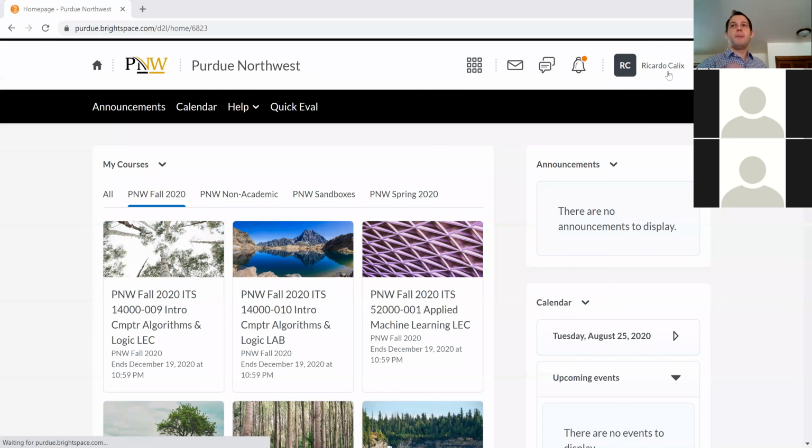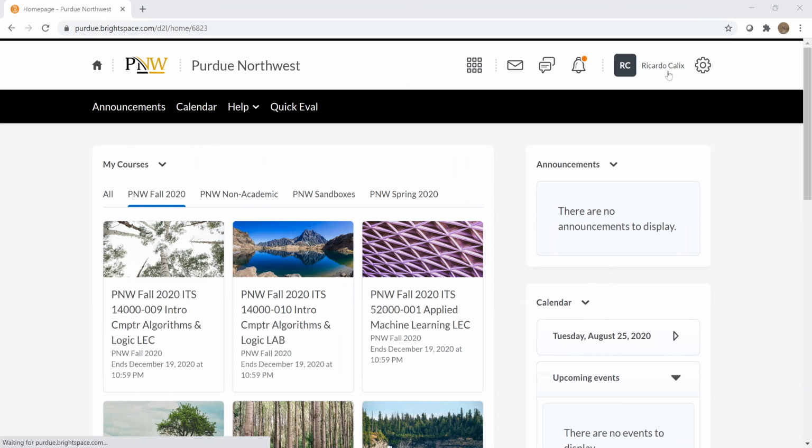All right, the first thing I'm going to do is share my screen and go to our program for materials. Can you guys see Brightspace? Yes. Okay, great.